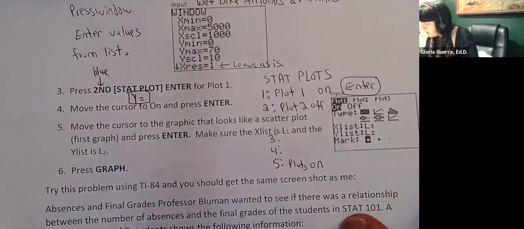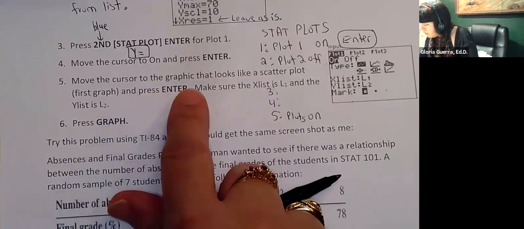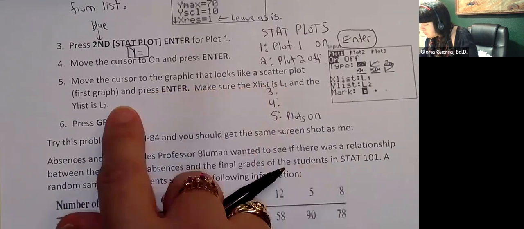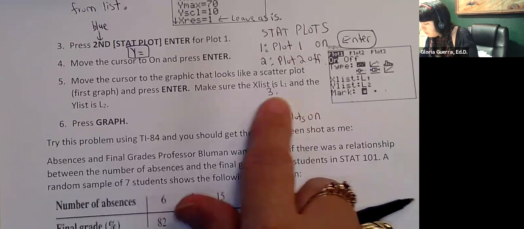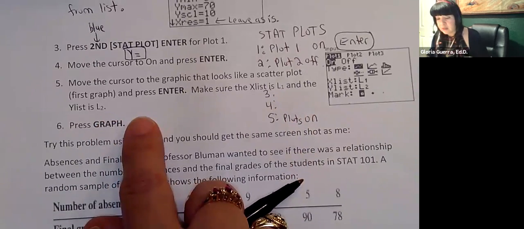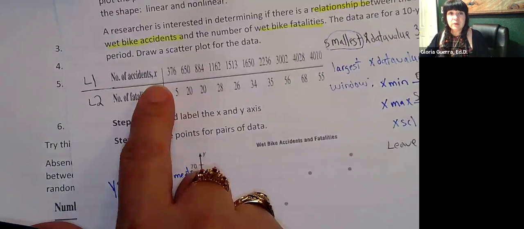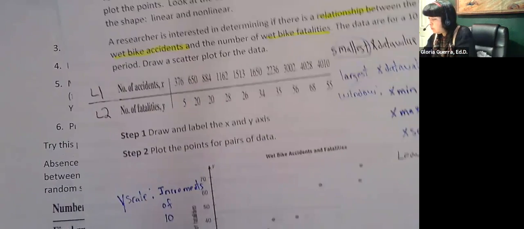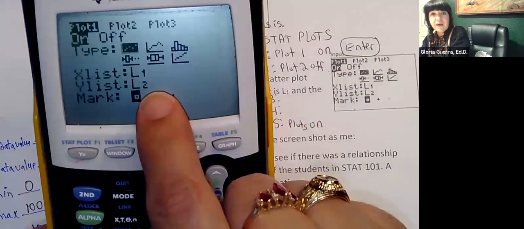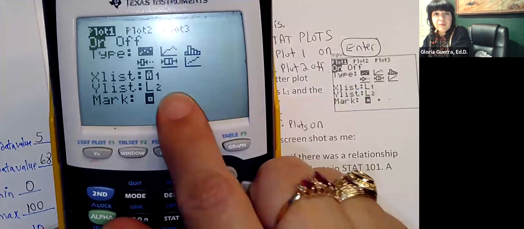And then, what else does it say? Move the cursor to the graphic that looks like a scatter plot. The first one, press enter. Make the X list L1 and the Y list L2. Yeah, and that's because that's what we did over here. X list was L1, Y list was L2. If you scroll down, y'all may not have it, it may be vacant.